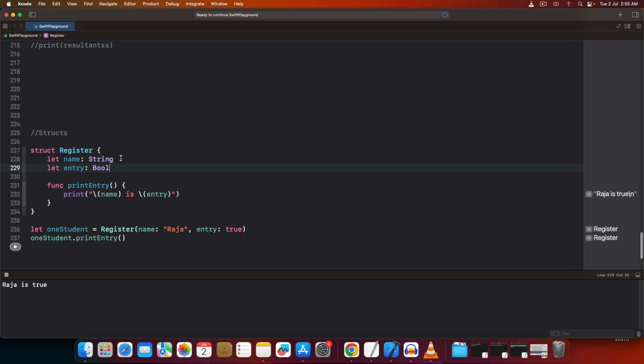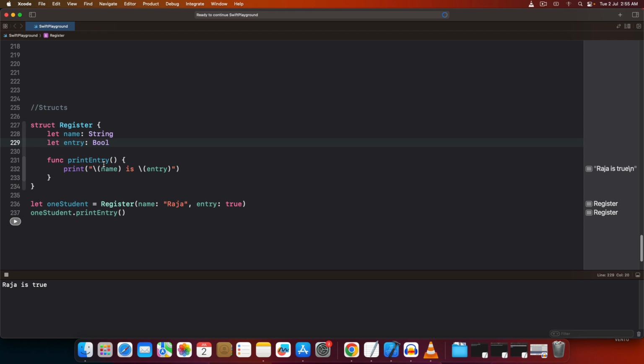So I have a couple of values, one of type string and one of type boolean, and I have a function here. I'm just instantiating that using one entry, which I'm then printing out using the function that's already present inside the struct. Now if I have a struct written inside a file for a specific operation, I can use the same struct wherever I want throughout the application, thereby reducing the complexity of the entire code base a lot. You get it, right?